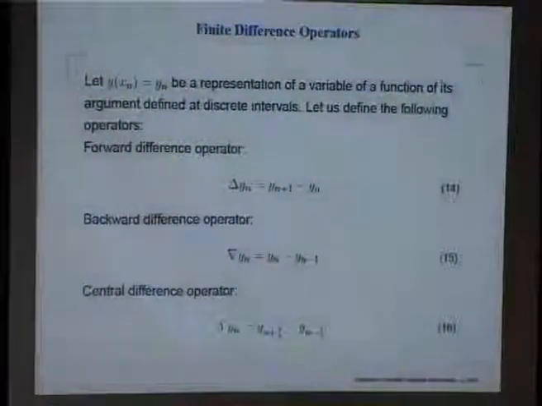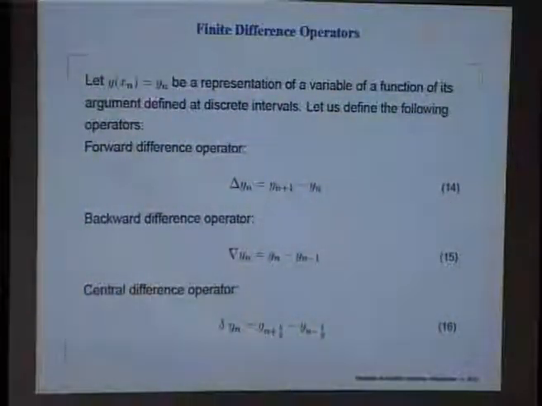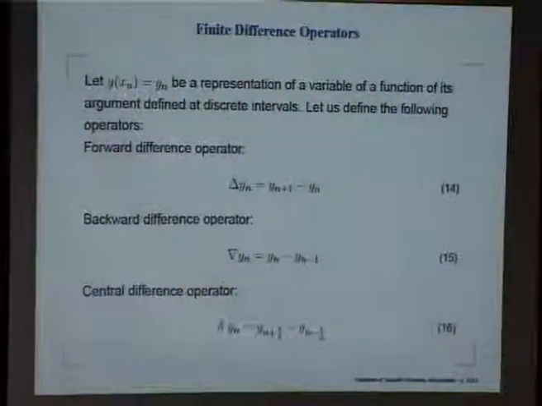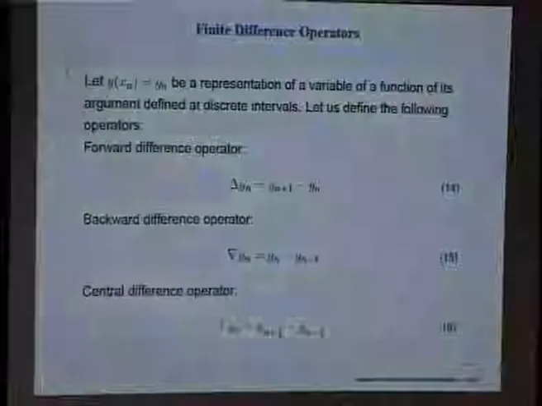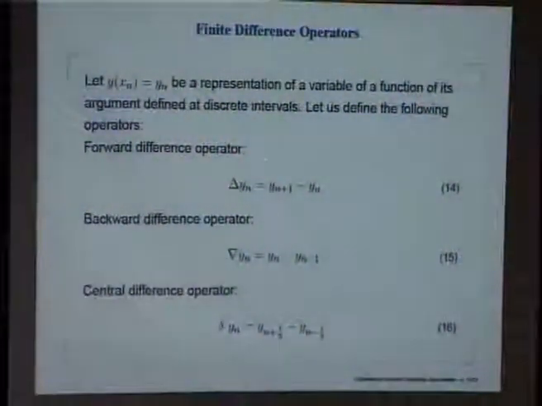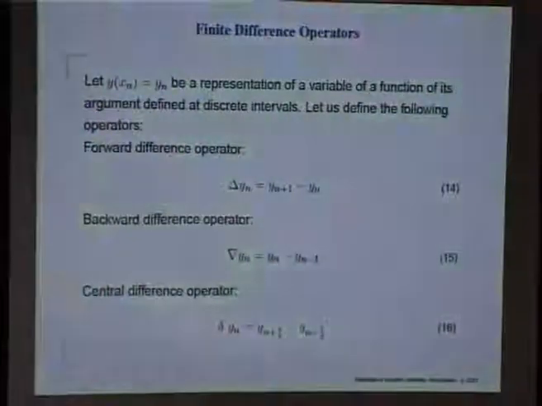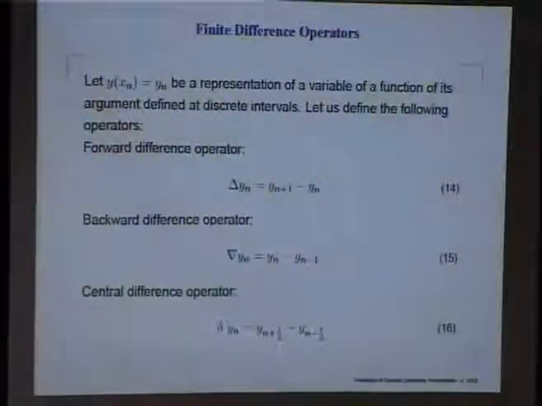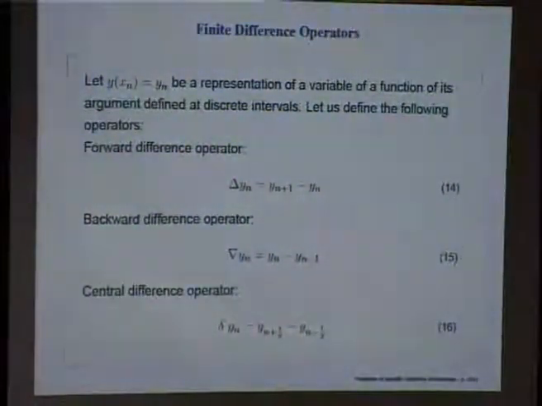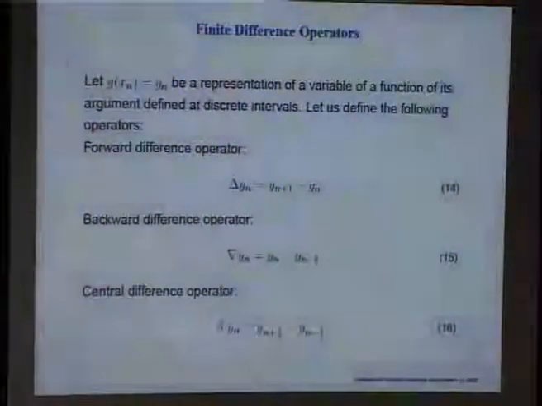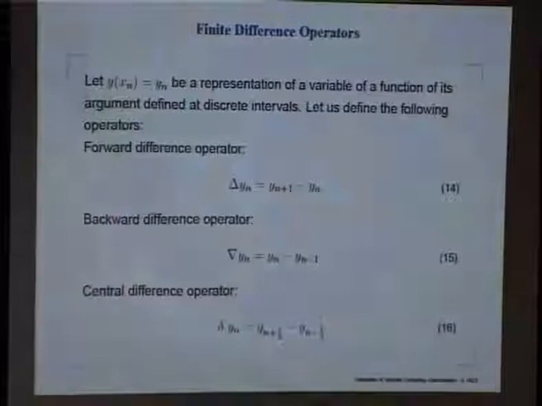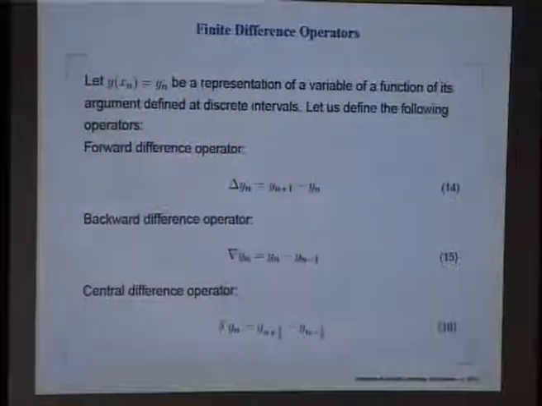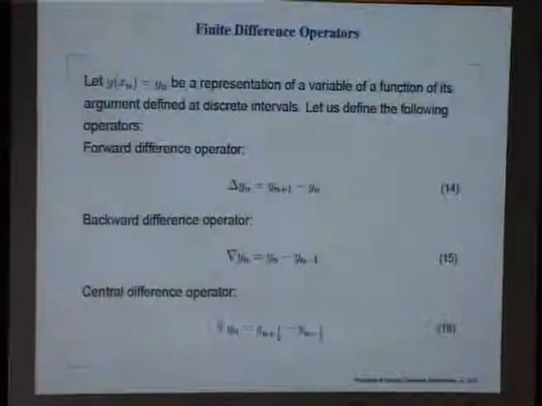using operator notation, right. So, suppose I have a sequence of points for the independent variable x located at n, I will call the dependent variable y as y n. Then we can define some of these operators, like the forward difference operator would be something like y n plus 1 minus y n. The backward difference operator, we could write as y n minus y n minus 1. The central difference operator, you notice that it is half a point to the right, half a point to the left. Well, we could also do it with integral points, but then what happens?